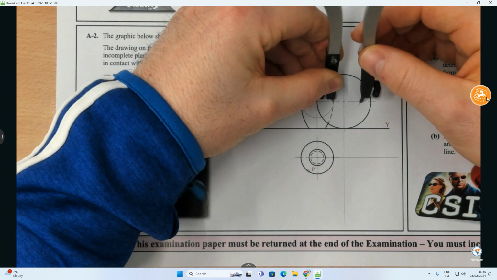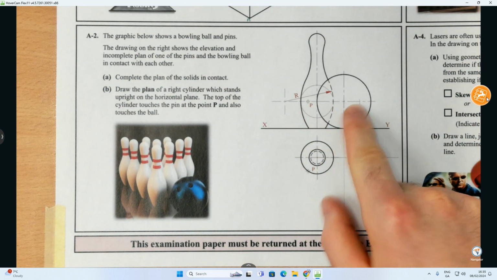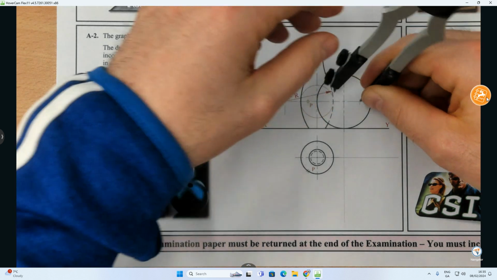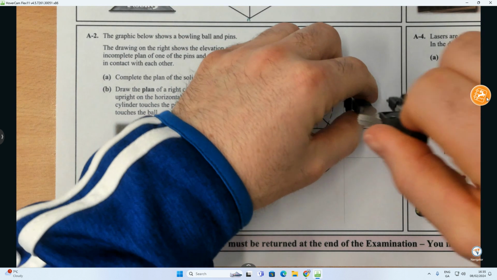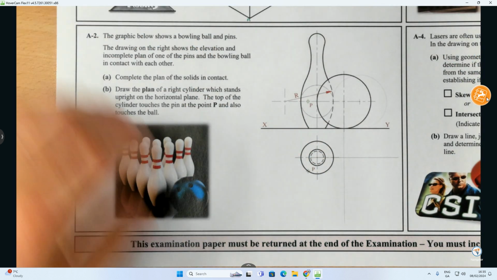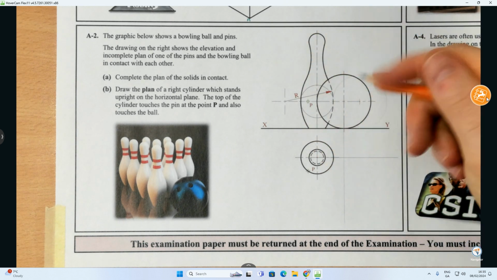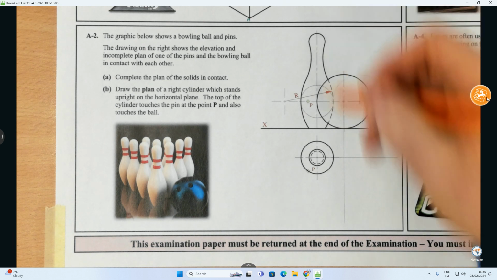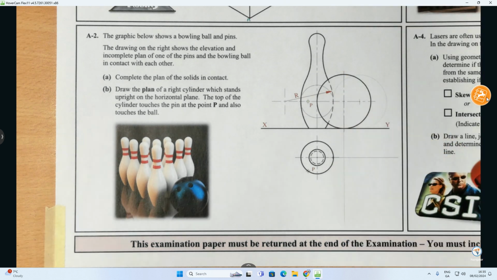And imagine, I'm going to draw it in. Technically, all I've done is I've moved the center from here out. And imagine now we've moved the bowling ball. I'm just going to draw it in lightly. It's like we've taken the bowling ball. Okay, you can see it in there very lightly. It's like I've taken the bowling ball and I've rotated it around the object until it's in contact with technically the extreme edge of the bowling pin. Okay, so now it's in contact right here, right around there.